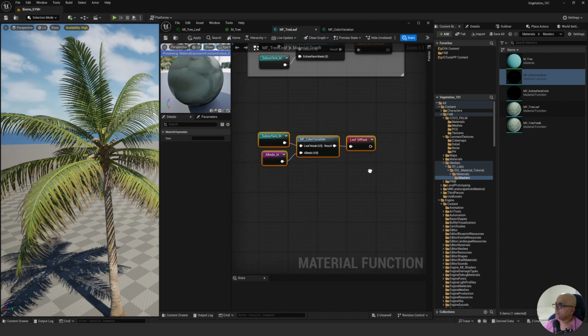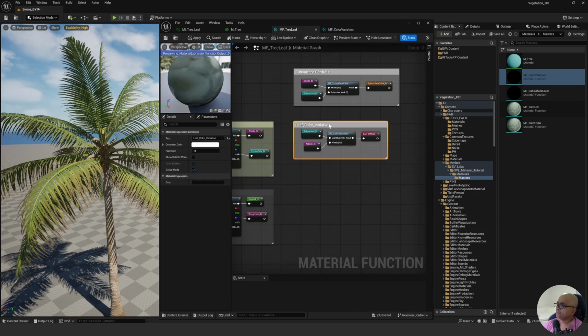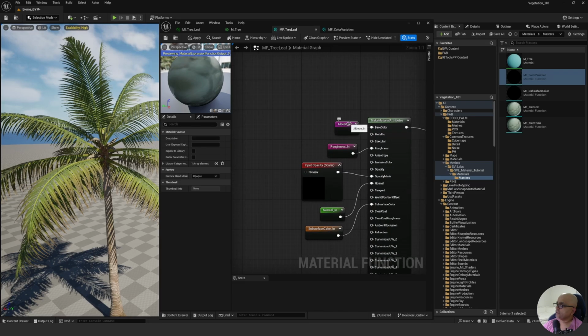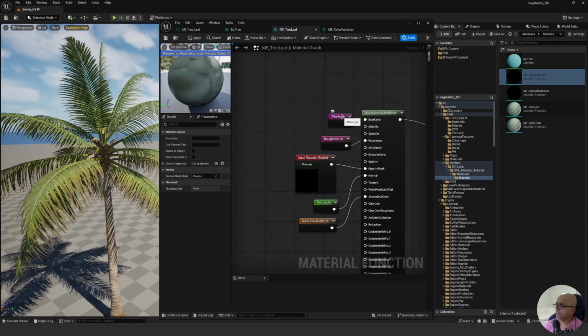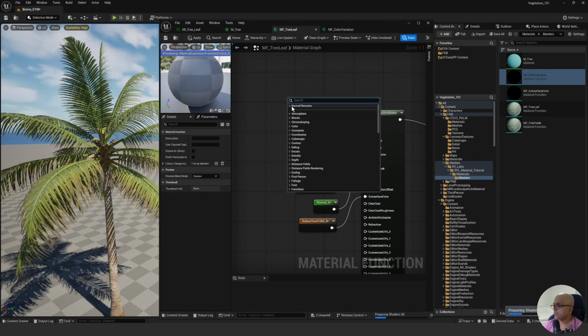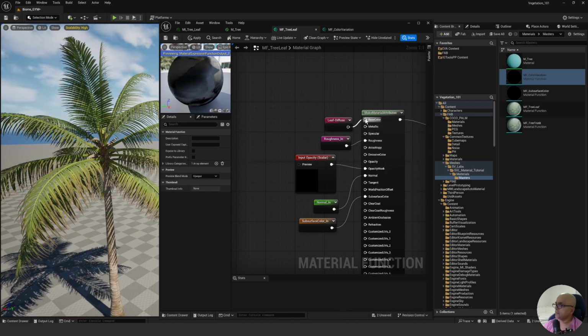Now let's name this group as leaf color variation. So let this be here. Now for the diffuse, we should change this albedo in to leaves diffuse. We can't use this, so remove it. Named leaf diffuse. Sorry, not albedo, named leaf diffuse. So use this one here because this one will have the color variation already in it.